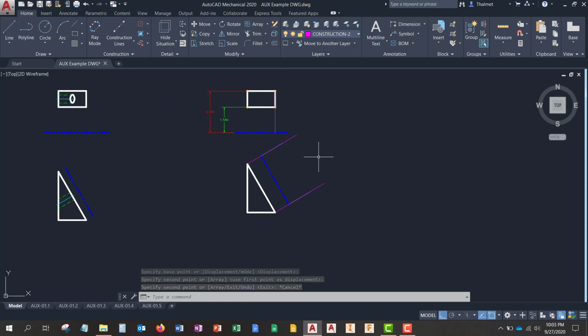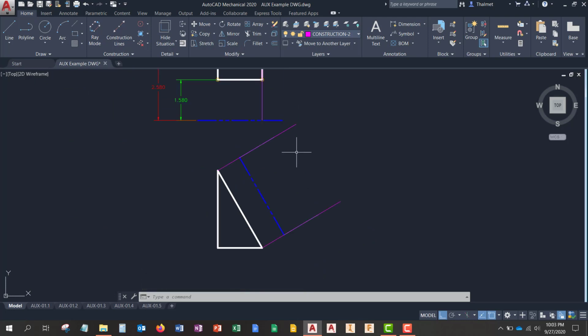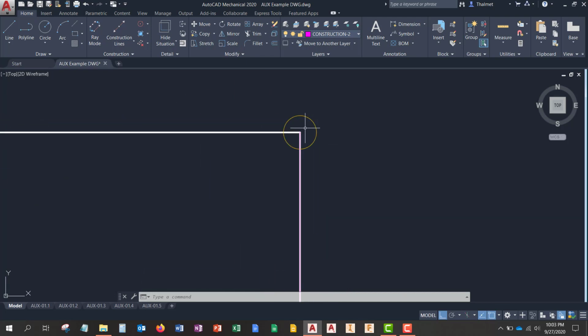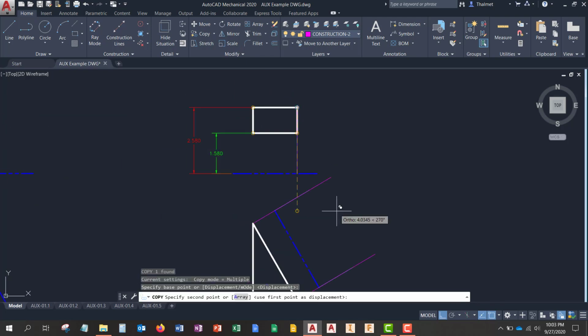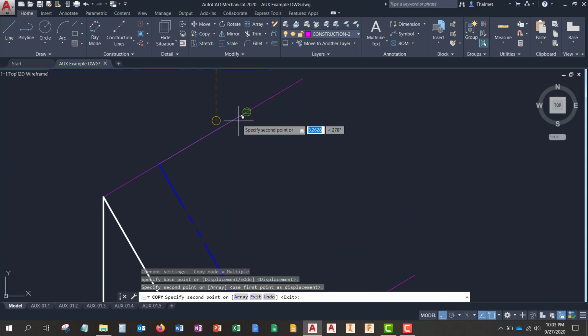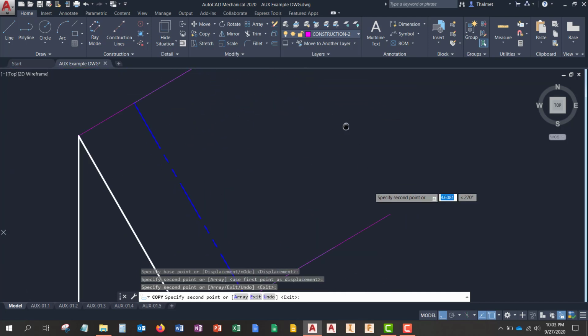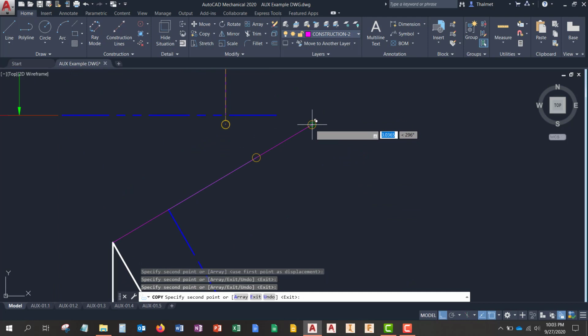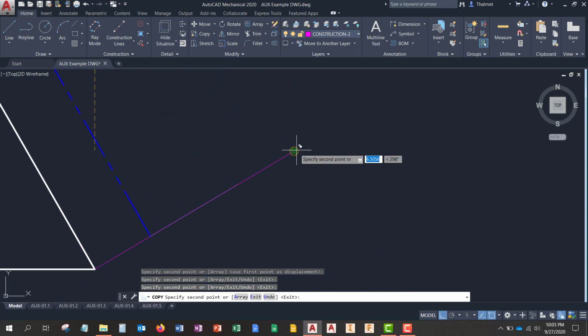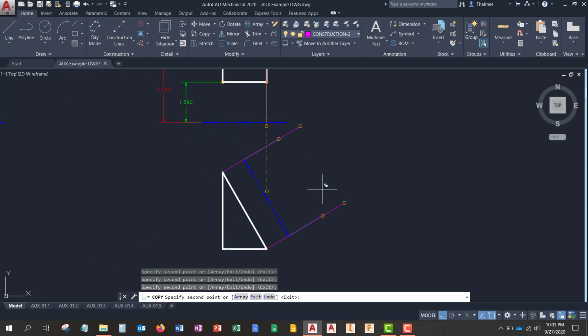Now, all we're doing is playing connect the dots at this point. So I'm going to copy my reference point here and show you that we have a point there, point there, point there, and our point there.